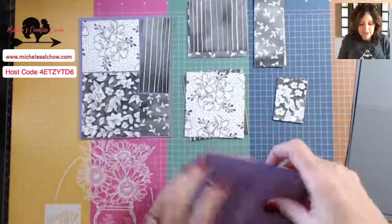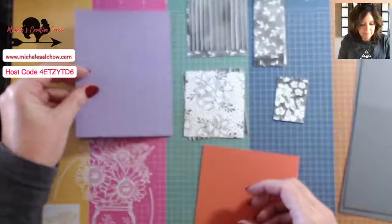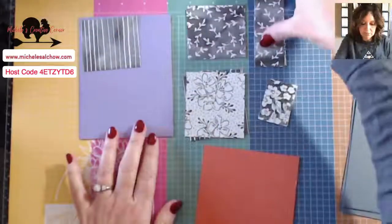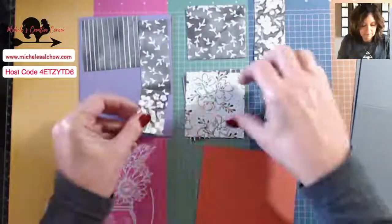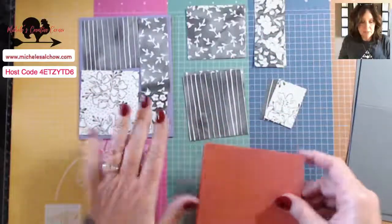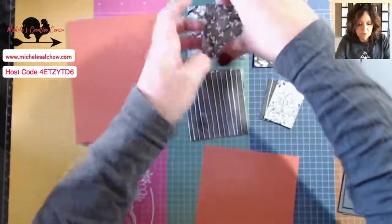Okay, so now I've got another piece of Highland Heather. And now these are already shuffled, so I just pick the top one from each stack. Okay, so that's number two. Here's number three. This is on the Calypso Coral.